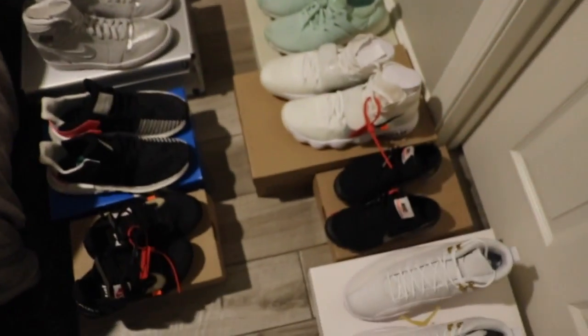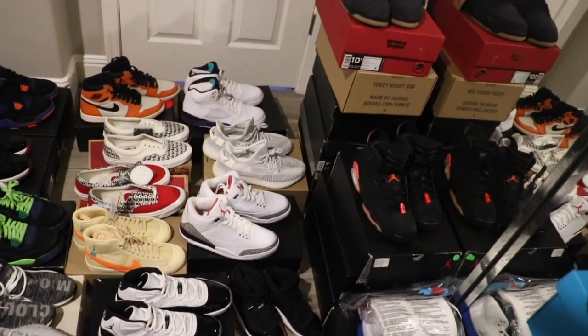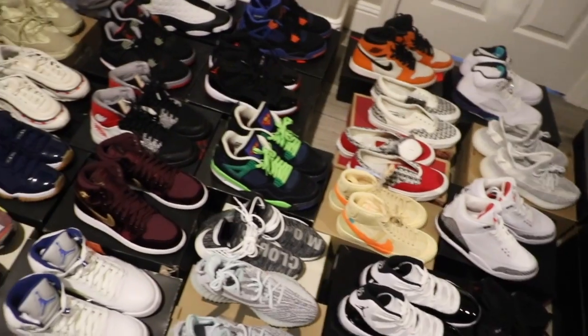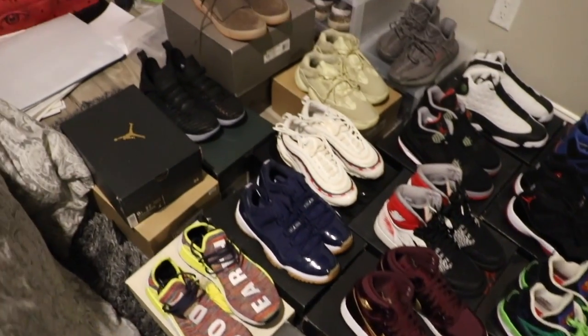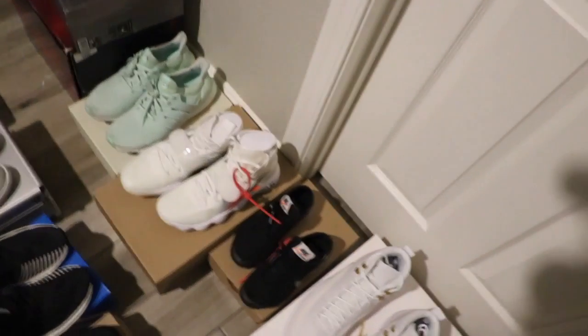So today I did a buyout and yesterday I did a little buyout — nothing crazy. I'm going to show you guys some of the pairs and some of the stuff that I did get the chance to pick up. I didn't video the transactions just because I didn't think that was a big deal, but I do think you guys might want to check a couple of these pairs out. We've got a couple of pairs laid out here — the office is crazy, pairs on pairs on pairs. I'm going to run down some of the pricing with you guys.